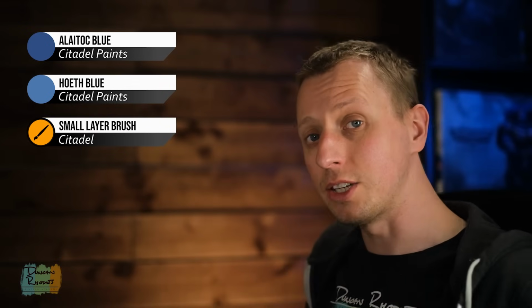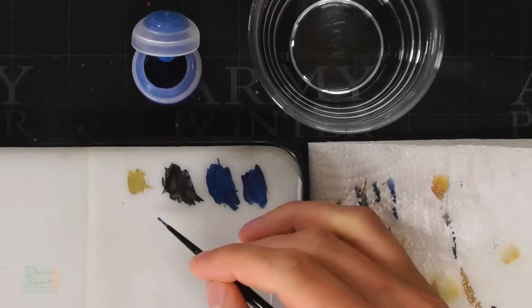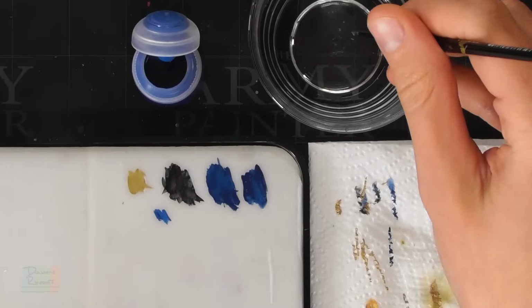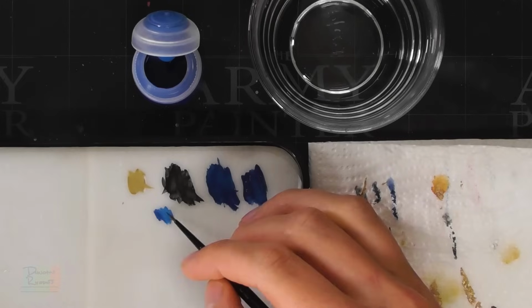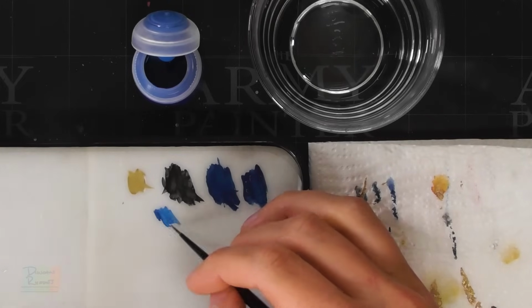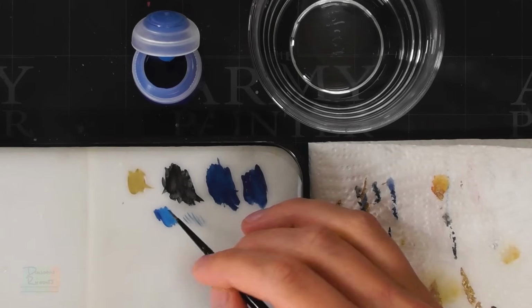But first of all, we need Alaitoc Blue, and this is going to be, again, an edge highlight applied using that small layer brush once more. And the application is exactly the same as what we just did on the gold. The first thing to do is to make sure the paint's thinned down correctly and flowing well from the brush, but not so much that it's flowing out of control. You always just test it on your palette just to see how it's behaving. That's looking pretty good to me, so I'm happy with that.